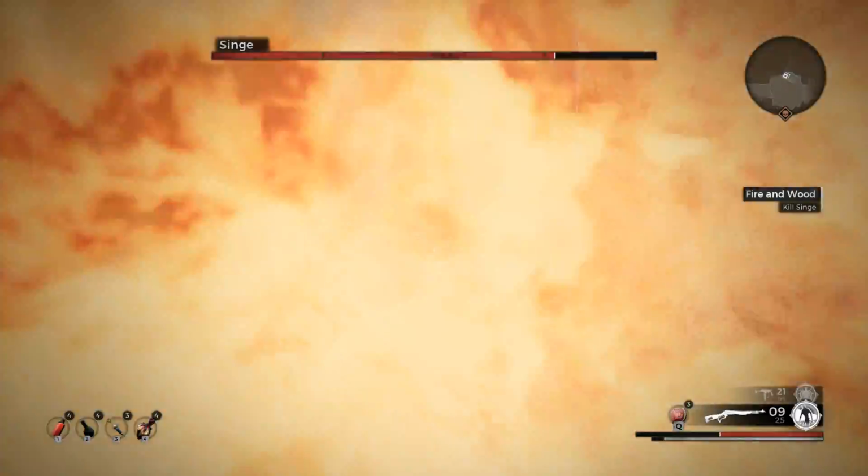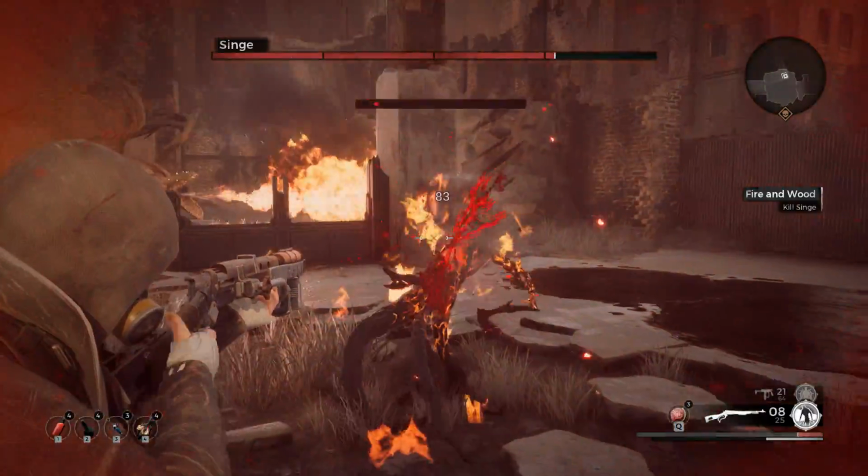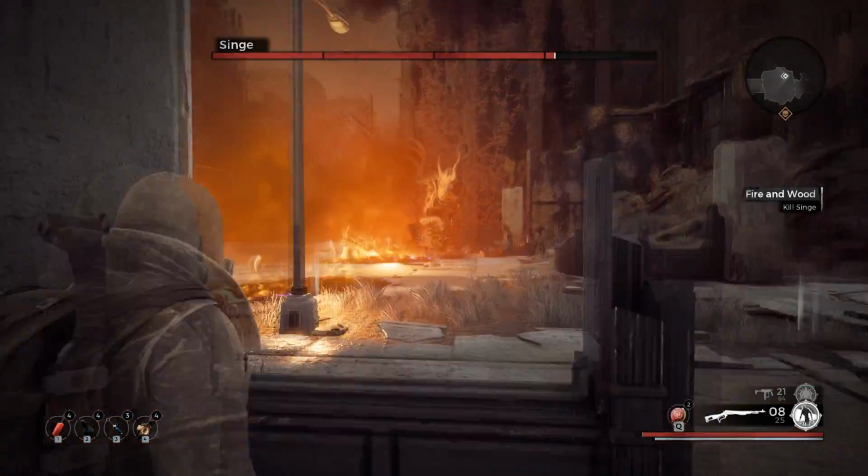Just a real quick tip before we get into the mechanics of the fight. When you are burning, you can roll 3 times and you will actually remove the debuff. So, especially in this fight, it's going to happen a lot.